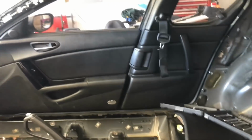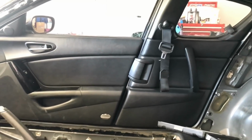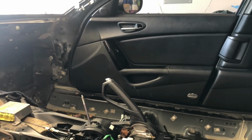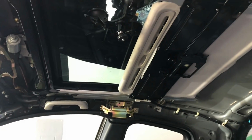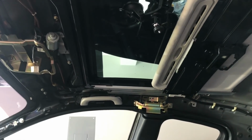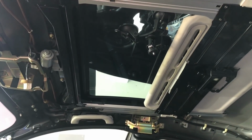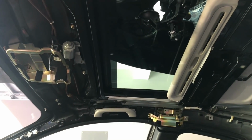Oh yeah, one thing I'm forgetting is the door panels. I gotta take these off too. That's gonna go with the interior if anybody buys it. I need to get the speakers out, stuff like that, so I still gotta pull the doors off. And I've got the whole sunroof on there, but I'm not gonna take that off until I go to seal it off with aluminum or something like that, to seal the hole. I gotta look at that, because that's gonna be a lot of weight right there. But that's still up there, and I'll worry about that a little bit later on. I just wanted to get everything else out of the way.